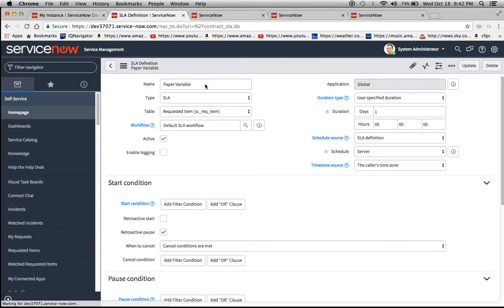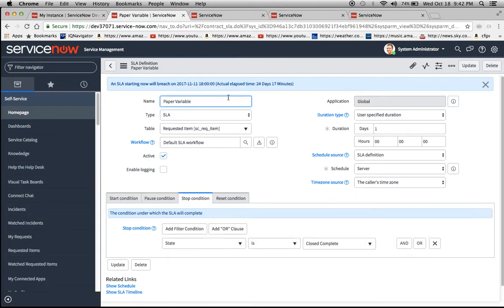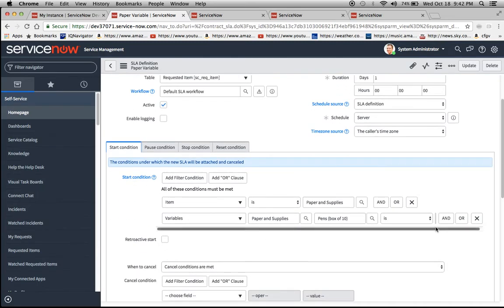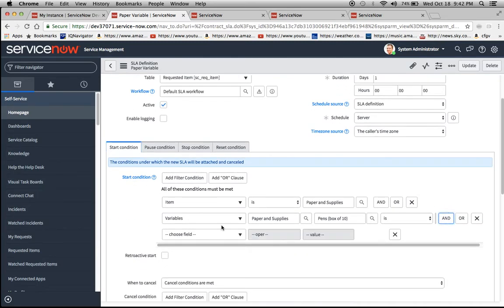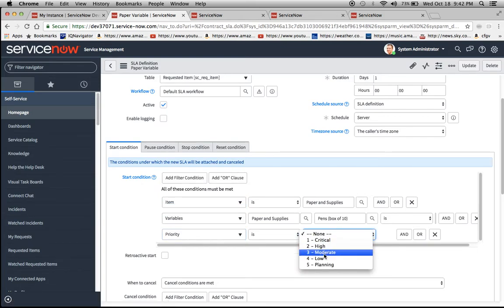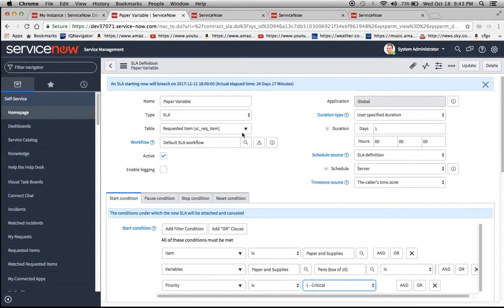So if we were going to do another one, and let's say you get a batch of four of these and you wanted to do a different priority or something like that. Let's see if we have priority here. Yeah, let's say we had priorities 1 through 4 and now we want to specify another one that we want to have a separate one for critical priorities. We would just change that to critical.